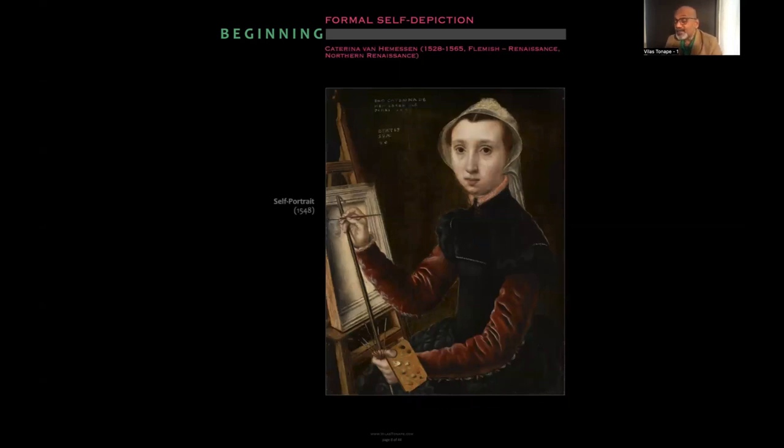But there are some artists where researchers have done enough research to certainly say these are the facts. Like this particular artist, Catharina van Hemessen, she was the first one. Now there is a record of that. She was the first one to do a self-portrait with an easel. Not just the first female, first artist, period, male or female. And interestingly enough, this one was painted at the age of 20. And the inscription says just that. I, Catharina van Hemessen, have painted myself, 1548, at the age of 20.